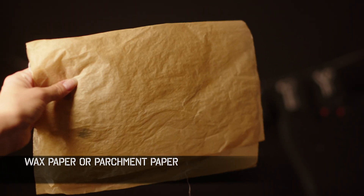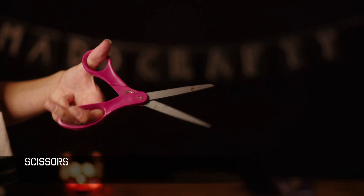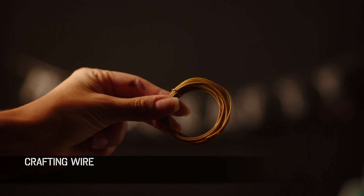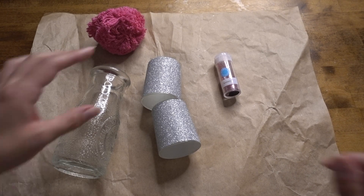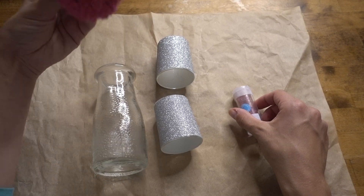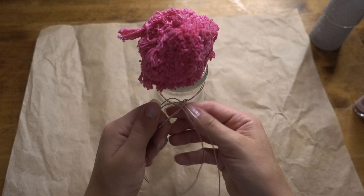You will need... First, go ahead and cut out a piece of parchment or wax paper large enough to fit all the ghosts you're going to make. Here I have my ghost base — you can use really anything, but if you do care about it, I suggest putting some aluminum foil over it so it doesn't get sticky and gross. I'm just using my craft wire here to make some ghost arms.